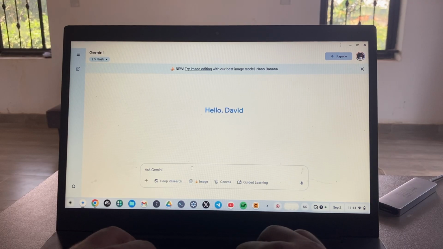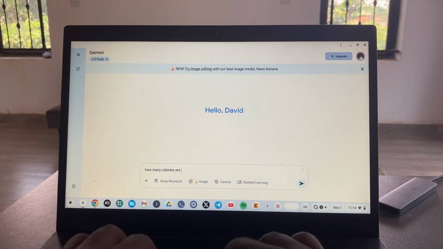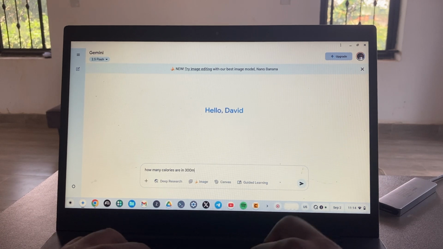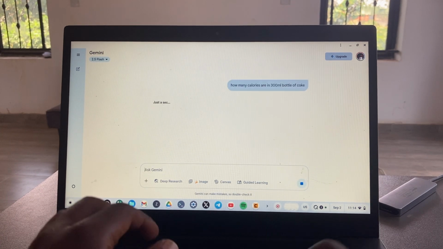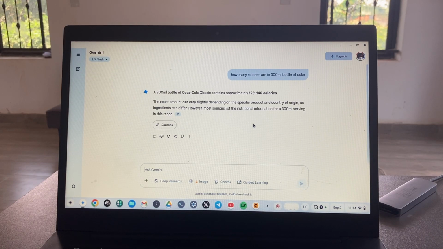Say, let's see how many calories are in a 300 ml bottle of Coke. Let's see what happens here. All right, approximately 129 to 140 calories in a standard bottle of Coke. And this is basically the AI chatbot that you're used to, and you can use it.